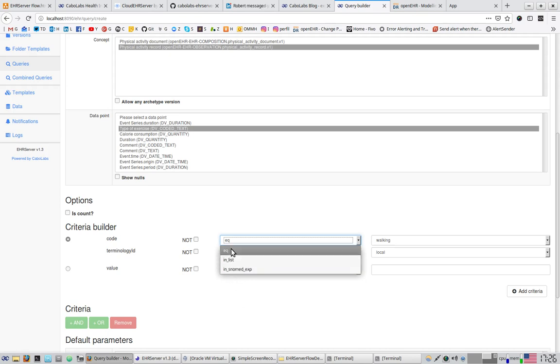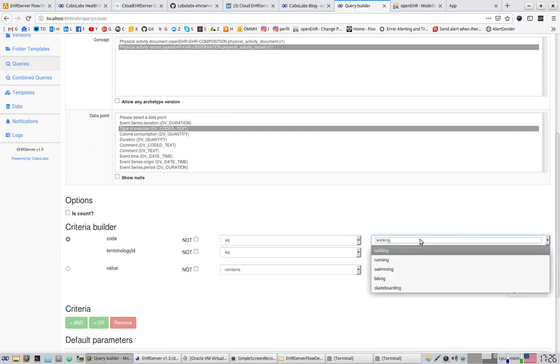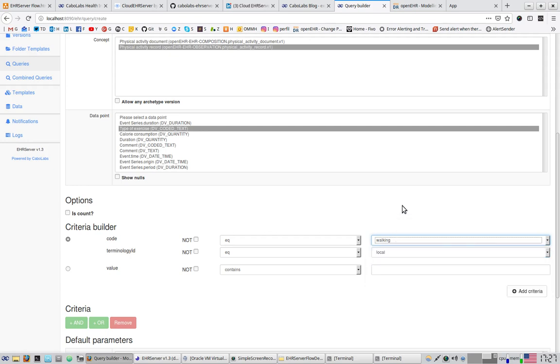But we can say, hey, I want the type of exercise to be equal to something or to be on this list. Yeah. And equal to what? We have here already populated the available codes, walking, running, blah, blah, and this is taken from the template. So the EHRServer is smart enough to give you the options instead of you putting the options by hand. So, yeah, so this is very, very easy to use.